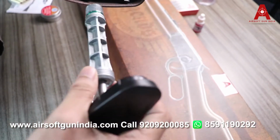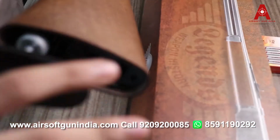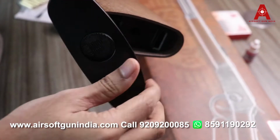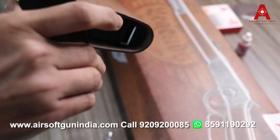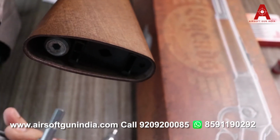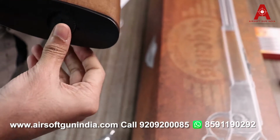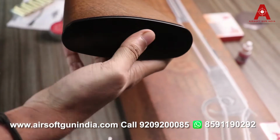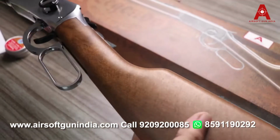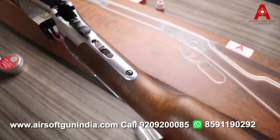So yes, this is the thing and you have to slightly do it. Once you do this, go in reverse for loading the CO2. As you know, I have already shown you how to load a CO2 in another model. The procedure is the same. Once it's done, you have to slightly take it out and clip it up here. If you want to know how to close it, this is a button, and slightly do like this. So yes, this is closed when the CO2 is loaded. I already showed you how to load a BB in a shell and a shell in the gun. So this is the thing for today.